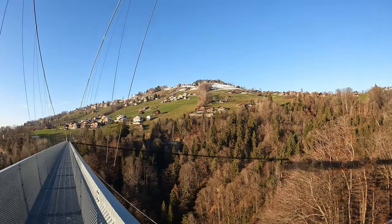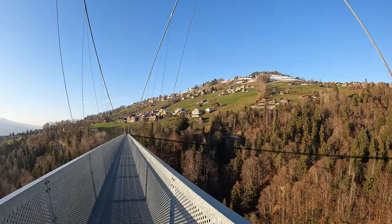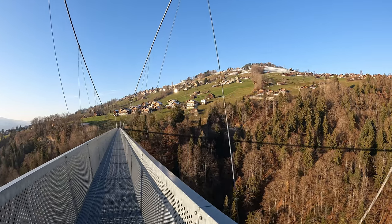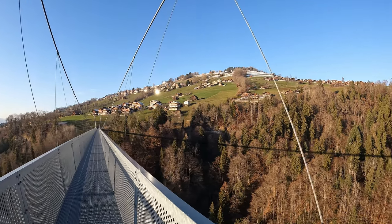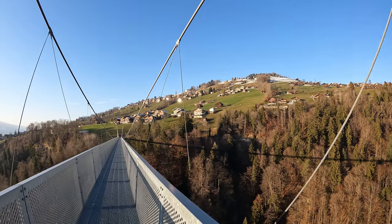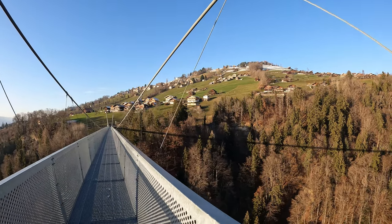Oh, look at that nice village here. Swiss chalets. And you have an amazing view, which I will show you soon. Also amazing is this direction. All these hills are directed to the south, so they have an amazing amount of sunshine the whole day. As you can see, it's soon 3:30 p.m. in January, so soon we will have sunset here. And I guess in summer they have a huge amount of sunshine. In this village, I think a house or a plot for building a house is quite expensive.